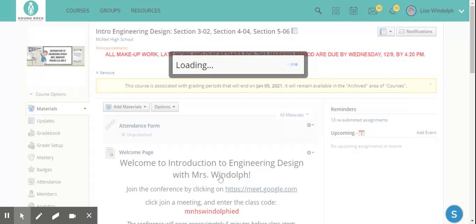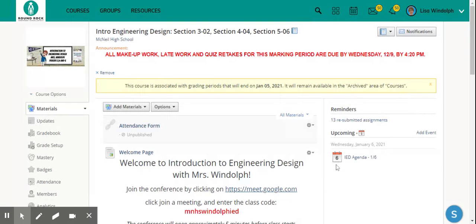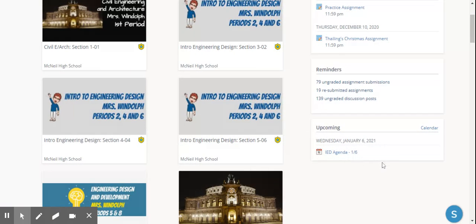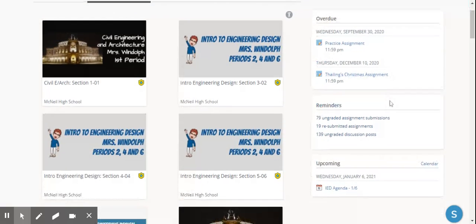And then I'm just going to save changes, and then you're going to see that now it's showing up under upcoming. And obviously any assignments that are posted that are upcoming are going to show here as well. And if I go back out to my main courses, I should be able to see it on this page as well. So I've just found that my students are really using this sort of as their to-do list. And if something's not showing up on this, it's really confusing to them. So that's why I use the agenda and the calendar to help them keep track.